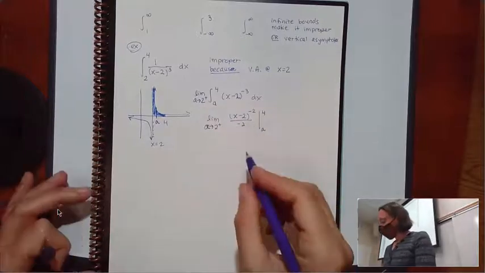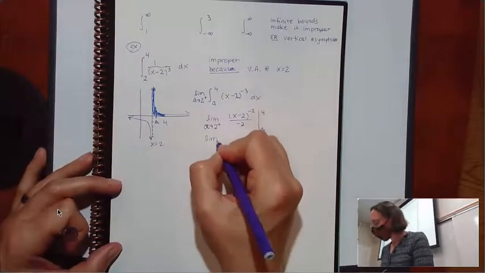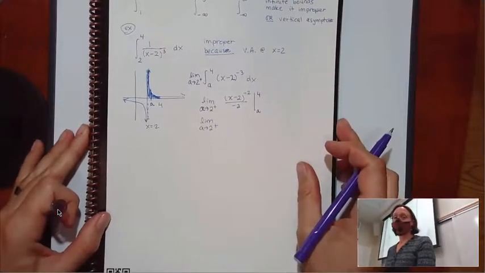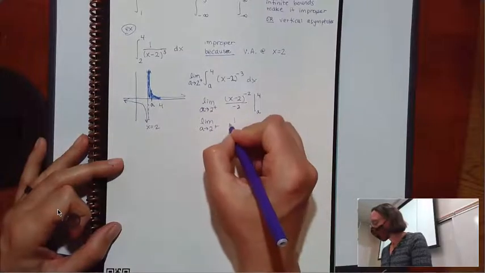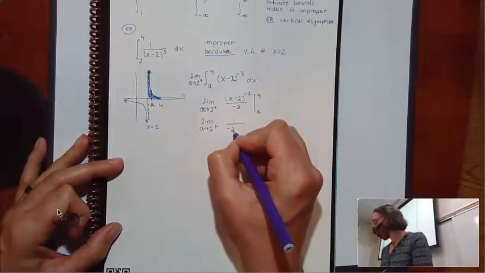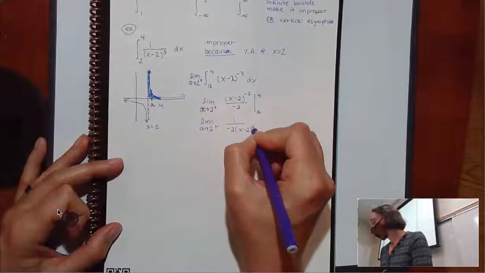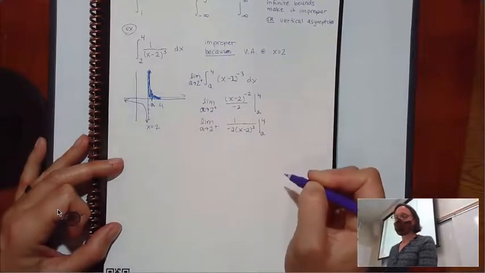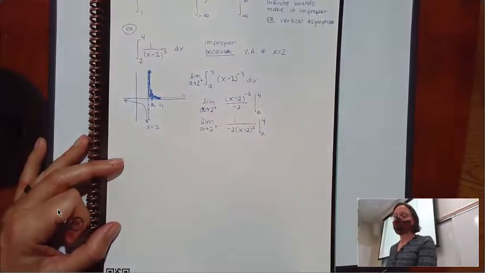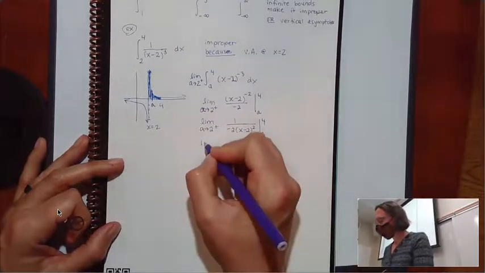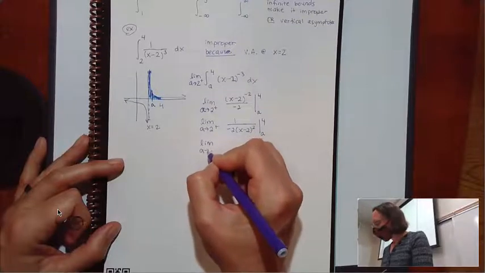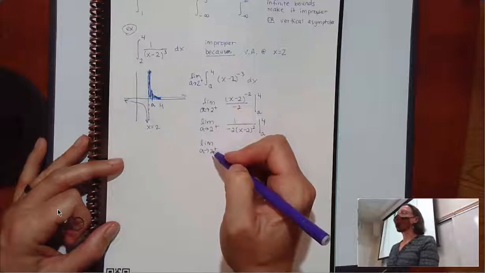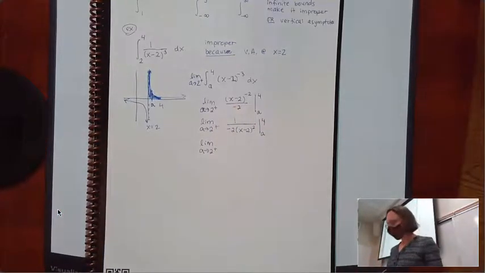I'm going to choose to rewrite this so that I don't have negative exponents anymore. So I'm going to write this as 1 over negative 2 times x minus 2 squared before I plug in my a and my 4. Don't have to, it just helps me in terms of figuring out the limits. Kind of like in 21A, you might have someone who's picky about writing the limit on each step until you take it. So just remember to do that.